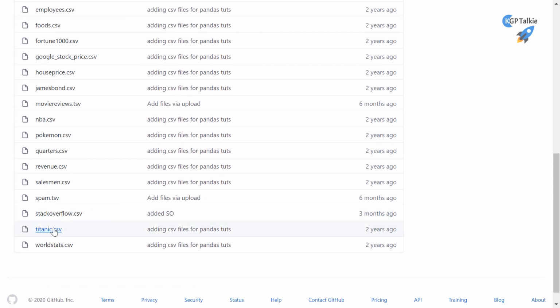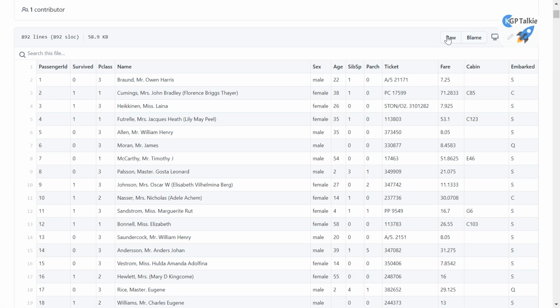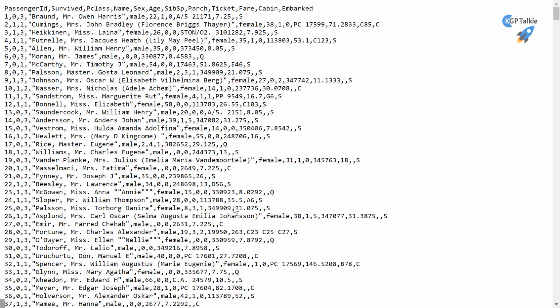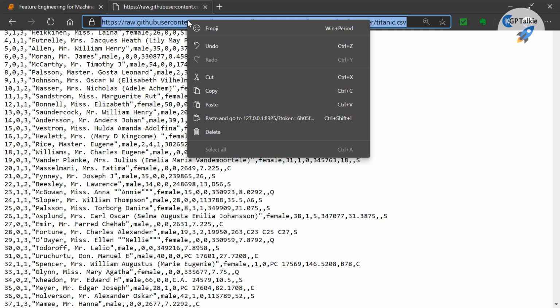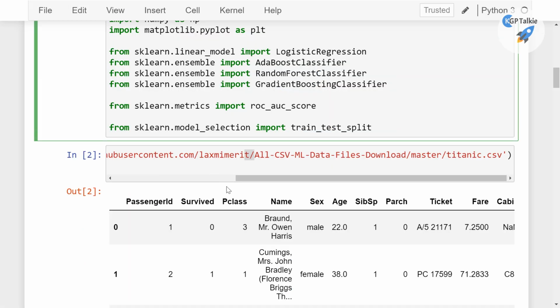Inside this, you will see titanic.csv. Click on titanic.csv, and thereafter you will get something like this. But we are going to read it in raw format, like this one. From here, you can copy the link.